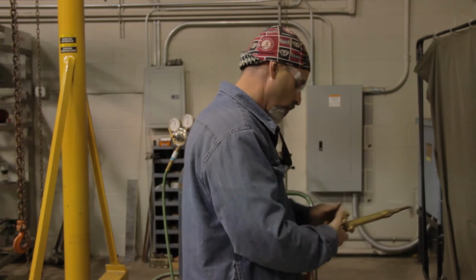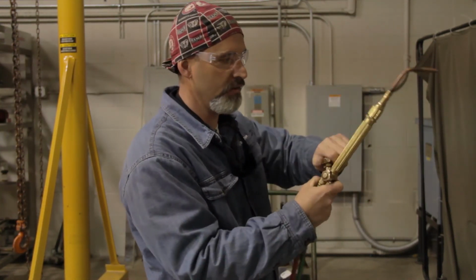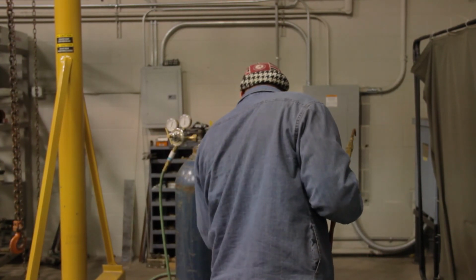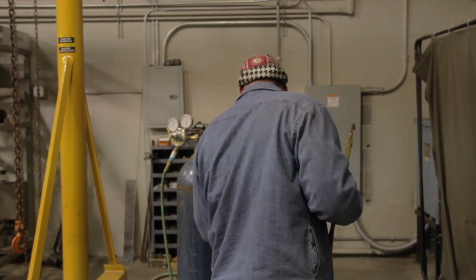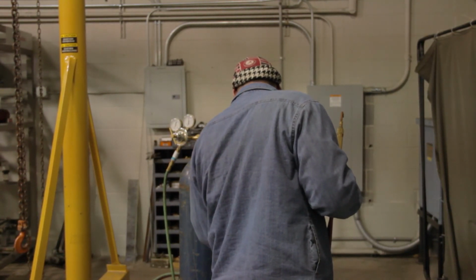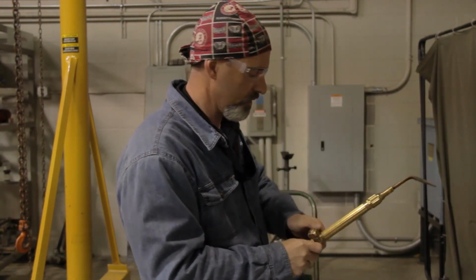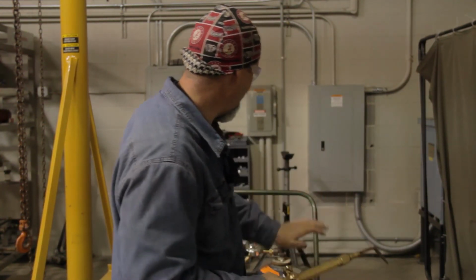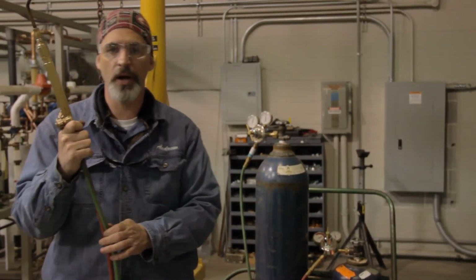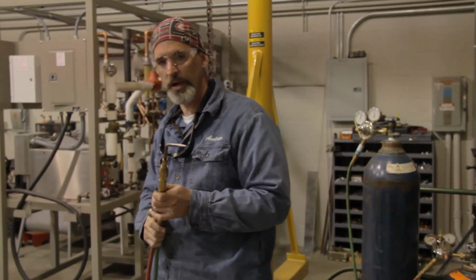Okay? We're going to crack the fuel gas, which is the acetylene valve here, and we're going to run the adjustment screw in until you get the desired fuel gas pressure that you want. I'm using 5 to 7 as well on it. Now we have our fuel gas pressure and our oxygen pressure where we need them to perform the brazing operation. So now we're ready to perform the brazing operation.